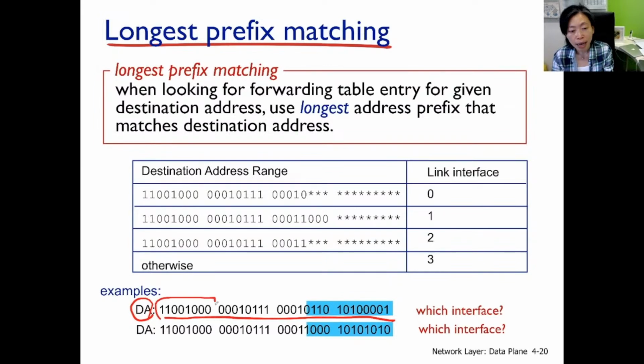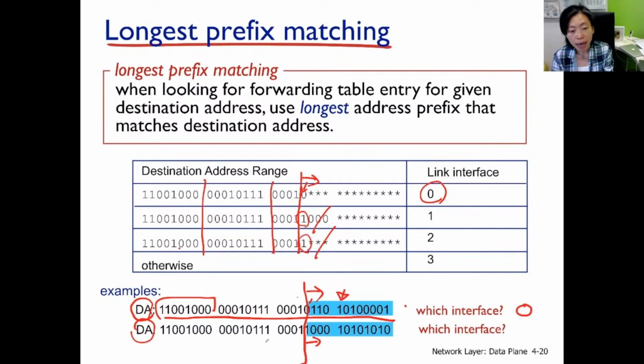Let's see. The first 8 bits match. In fact, all these 3 entries, the first 16 bits, actually 19, 20, yeah, the first 20 bits are all the same. So these two destination addresses, I think the first 20 bits are also the same. So what differs is beginning from the 21st bit. So which entry in the forwarding table does the first destination address match? Well, this is 0. So only this entry matches, right? Because this is 1, this is 1. So these two are not matching. Therefore, this packet goes to interface 0.